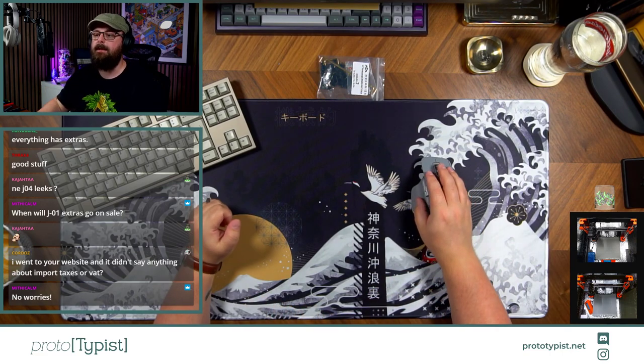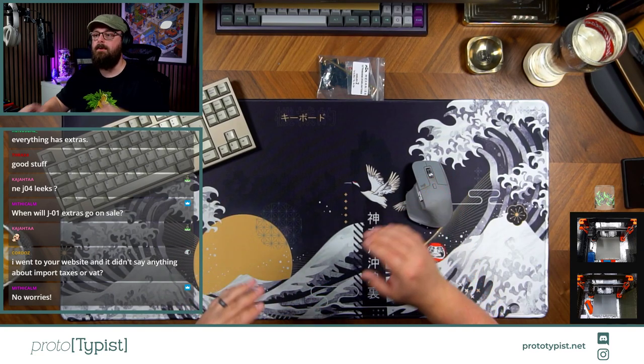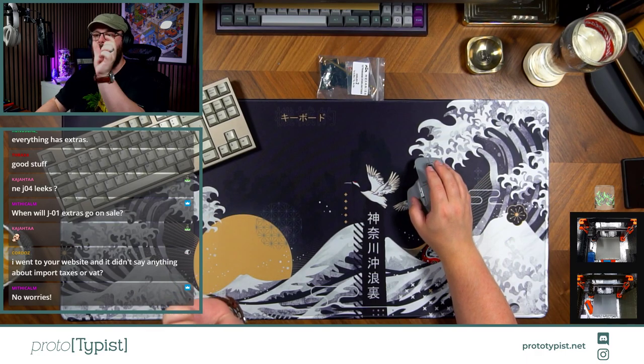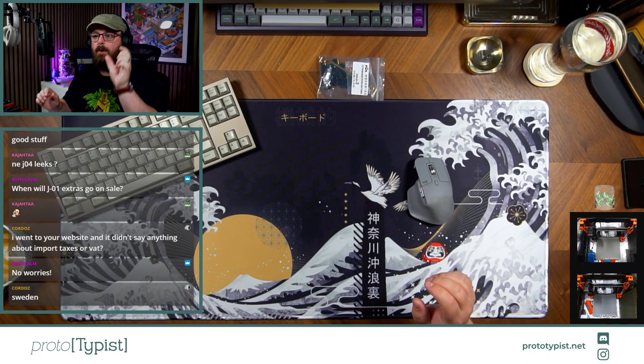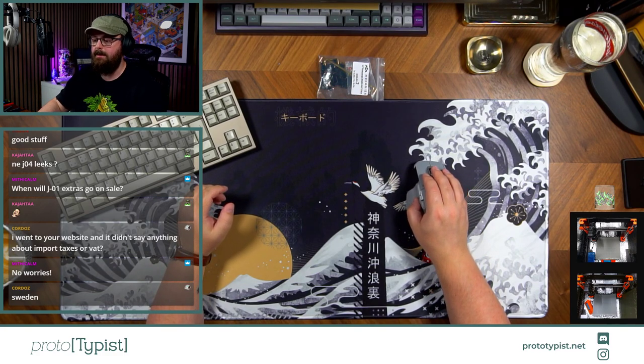I went to your website and it didn't say anything about import taxes or VAT. Which country are you in, Cordos? If you're in the UK, you'll just see the price with VAT included, and underneath it'll say VAT excluded. If you're anywhere else in the world outside of the UK, the price that you see will have no VAT included. Let me show you. I can show you this real quick.